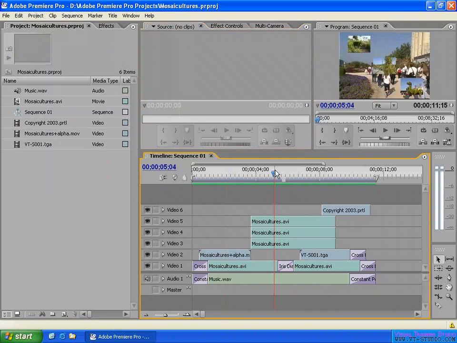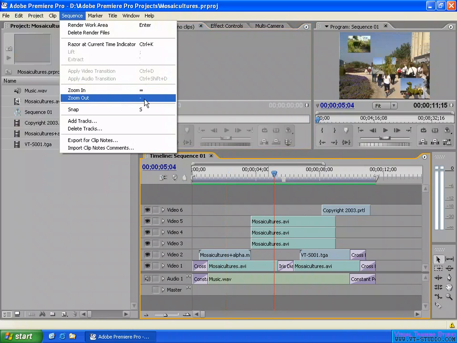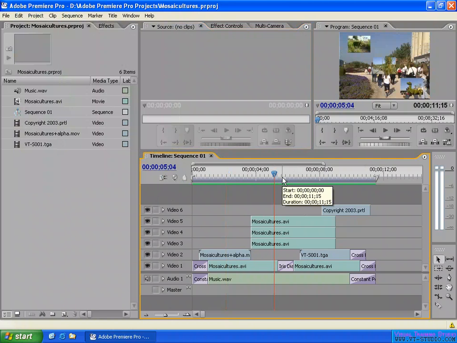You do not need to memorize all these shortcut keys. You just memorize the commands, the shortcuts you use very often. For example, the space bar: you press the space bar to play, and press again to pause it. And also the minus key, as you see, zooms out. The equal key on your keyboard is zoom in, so you can zoom in and zoom out like this.